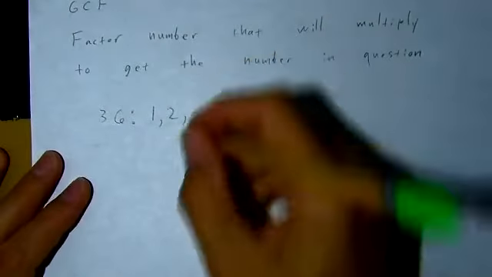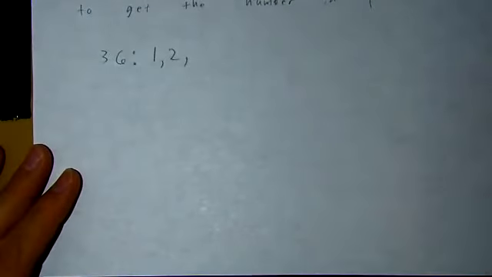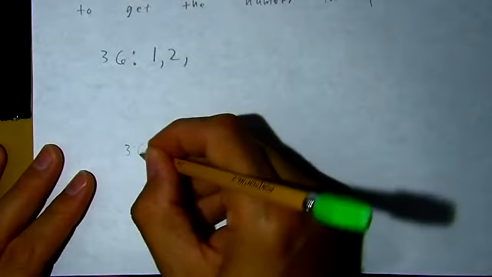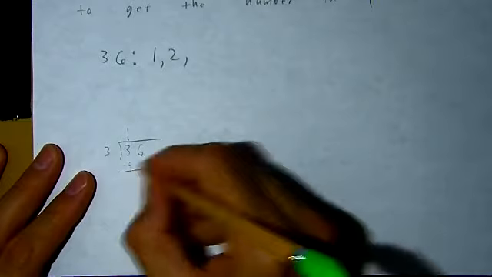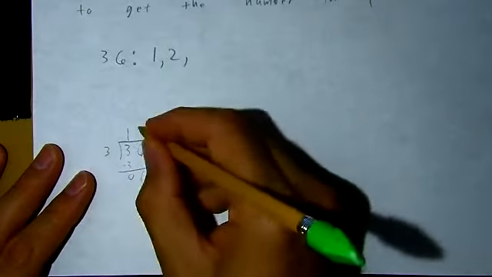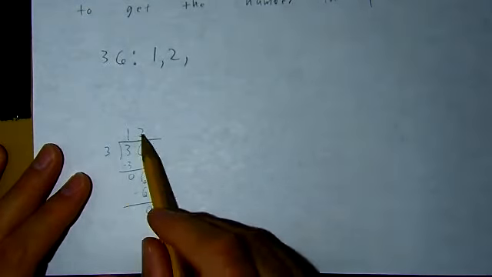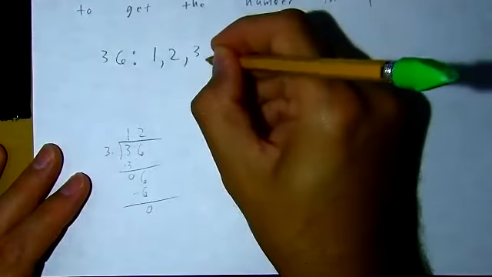Well, let's try the next number, 3. Now I know 3 goes into it. If you know your times tables, you know 3 goes into it. But if you don't know if 3 will go into a number, divide by 3. 3 goes into 3 once. 3 goes into 6 twice. Now, in doing that, I also found out that 12 is a factor, because 3 times 12 is 36. We'll hold off on that.